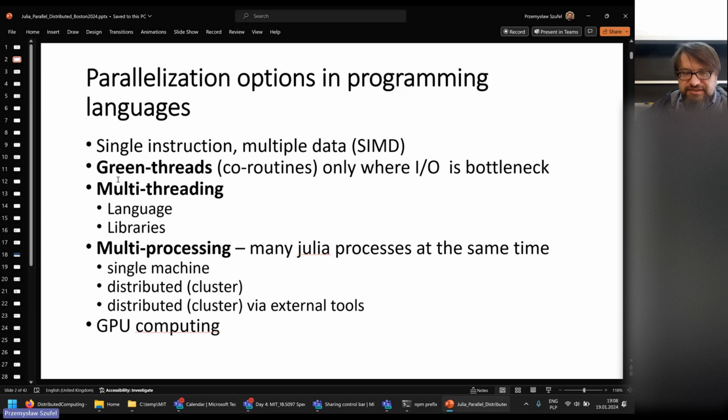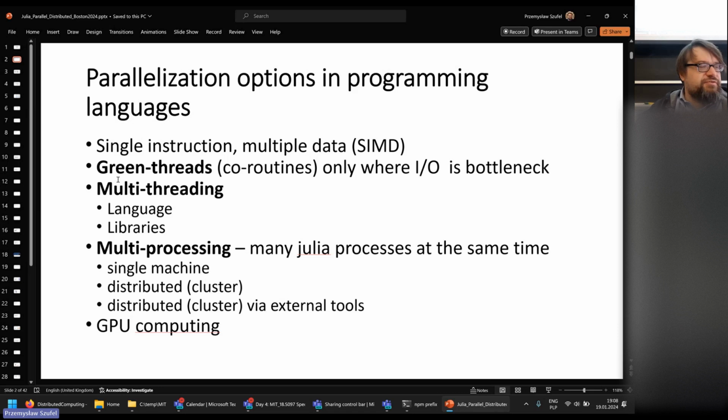And then we have multiprocessing. Basically, we can run several processes at the same time working together as a Julia cluster. Julia provides a very nice abstraction for multiprocessing because, from an implementation perspective, it does not matter whether it occurs on a single machine or on a cluster across a network.